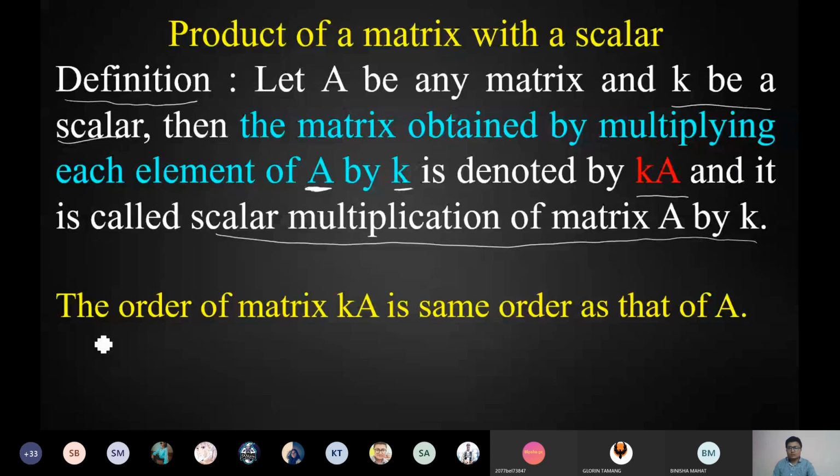If the matrix is of the order 2 by 2 or 2 by 3 or something like that, and you multiply the matrix with a scalar, something like 2, 3 or any other number, then the order of the product, that is Ka, will be the same. That is the same in fact. So let's go to the next one.